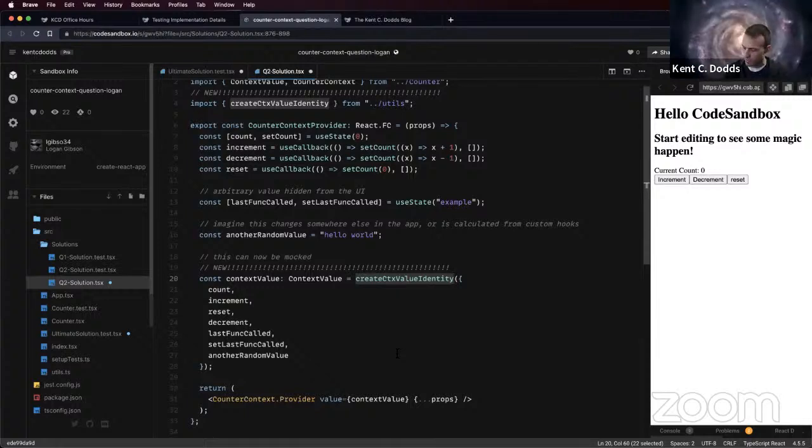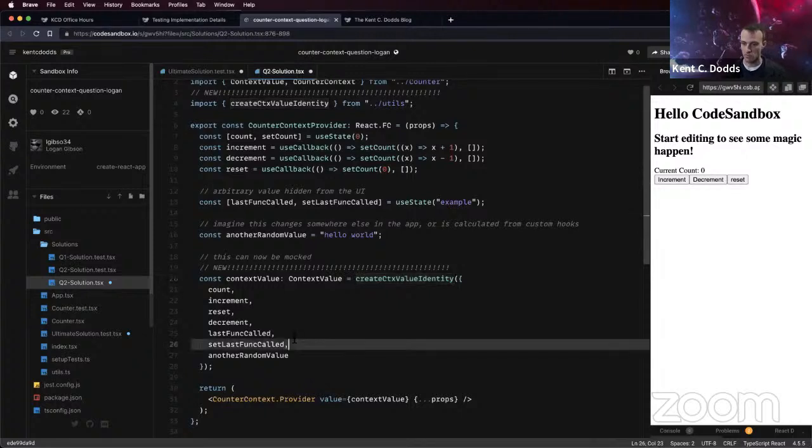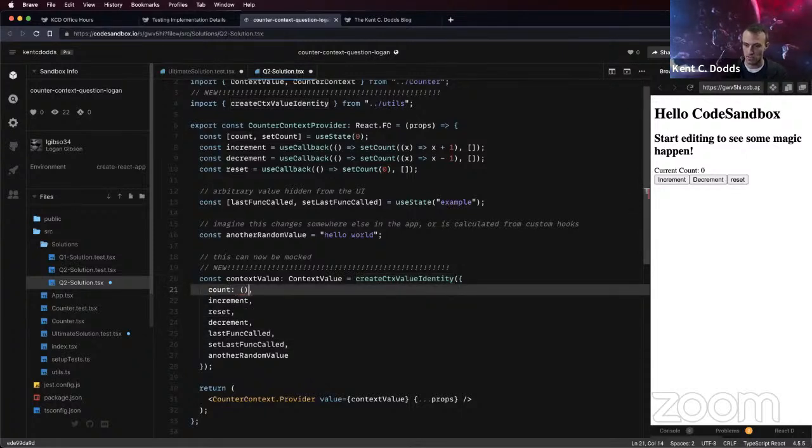Yeah, you just got to keep in mind that whenever you mock, it's like you're poking a hole in reality and you've got to do something to patch up that hole. So you should have at least one test that doesn't do any of the mocking. Because if you go into your provider right now and make a major change to the way that some of those values are created, like for example, if I go like this, that totally breaks the app, but it doesn't break your tests, right? And so you want to make sure that you have at least one test that makes sure that without mocking anything, it does work.